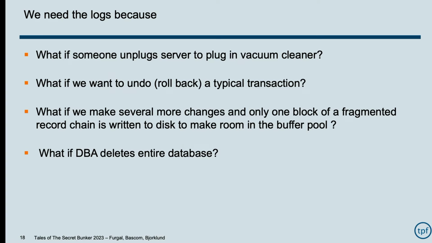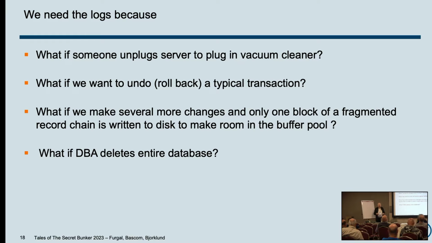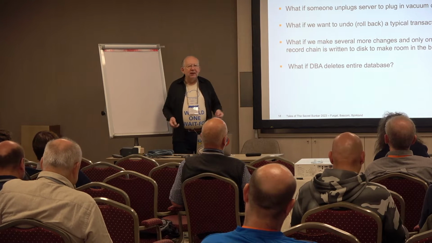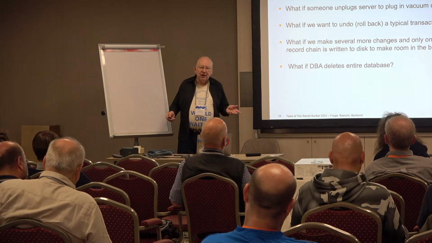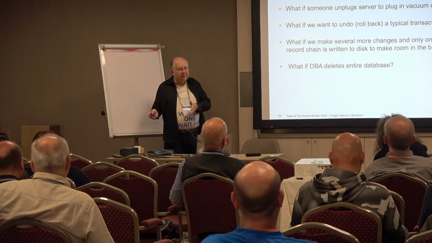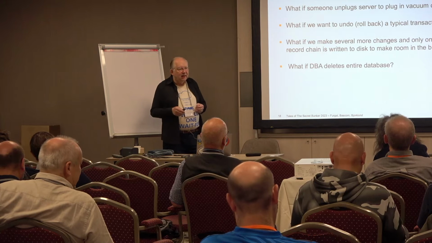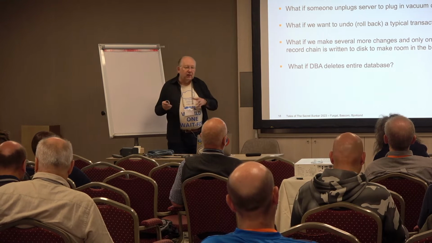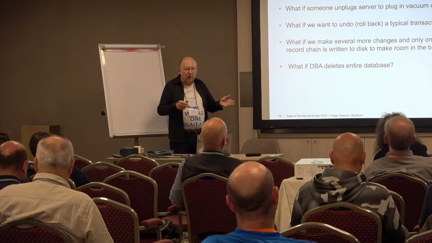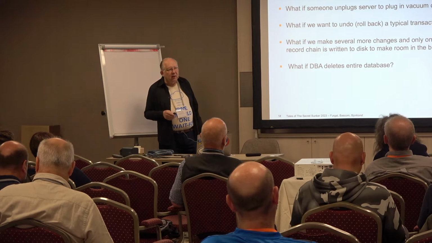Okay, so the names of these logs are lies. The before-image log does not contain before images, and the after-image log does not contain after images. They both contain whatever you need to undo or redo, which sometimes is the after, like when you're creating a record, you need the record that got created. If you're deleting a record, you need what came before, which is a copy of the old record.